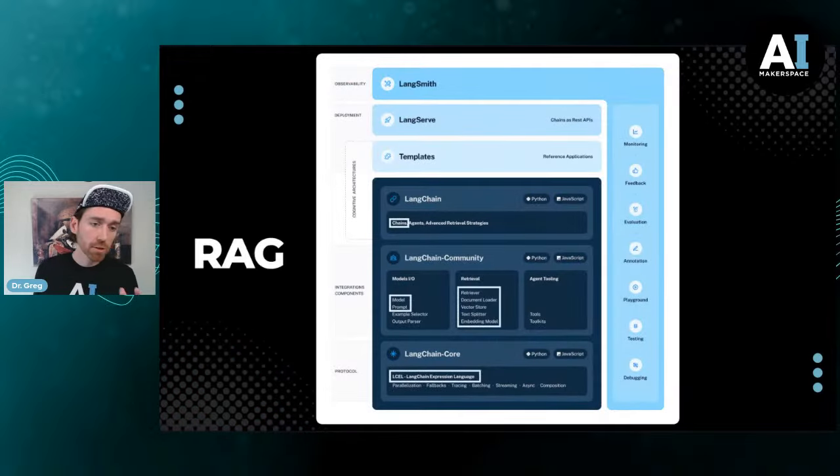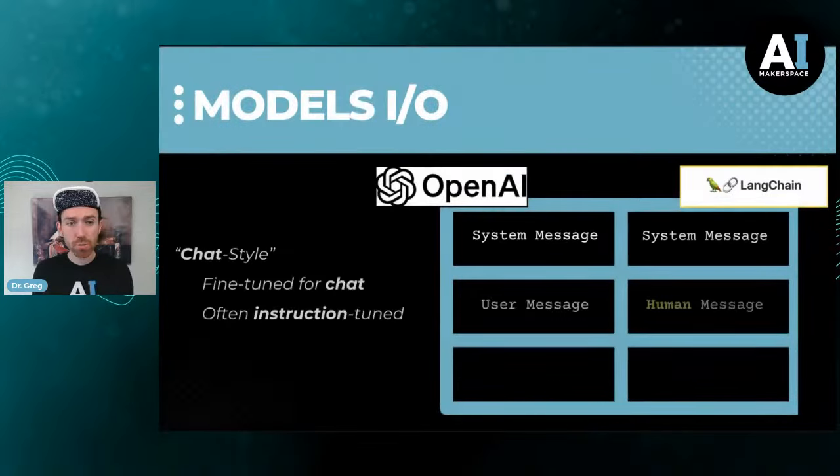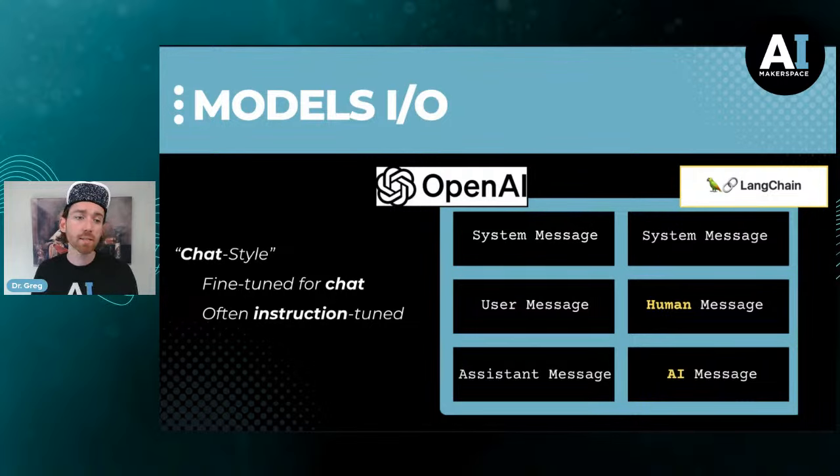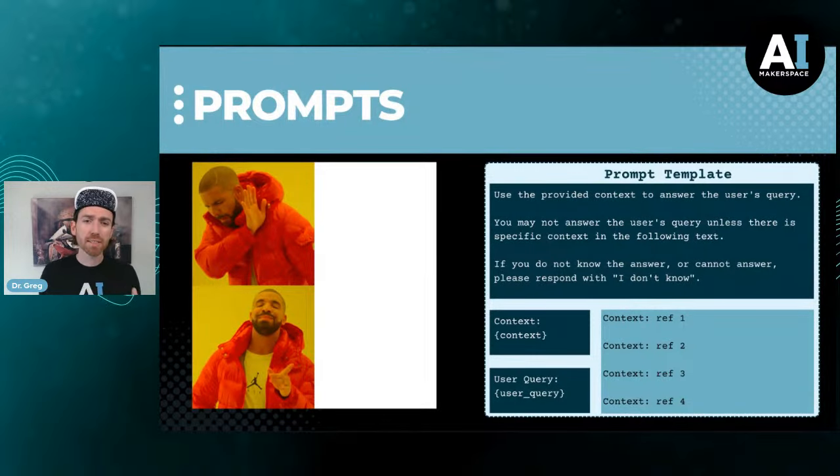So again, RAG is going to leverage models, prompts, and retrieval. In terms of models, we're going to use OpenAI models today. One note on syntax is that the chat style models we use generally leverage a system, user, assistant message syntax, and LangChain tends to prefer this system, human, AI syntax instead, which personally I think is a little bit more straightforward. In terms of the prompt template, we already saw it. This is simply setting ourselves up for success so that we can inject those reference materials in and generate better answers. Now, it's important what these reference materials contain and how they're ordered, and that is going to be the focus of our evaluation.